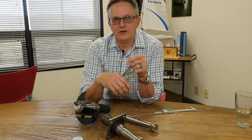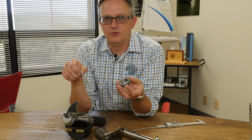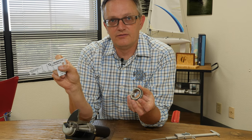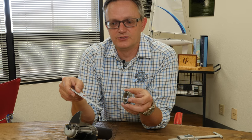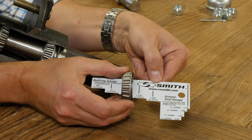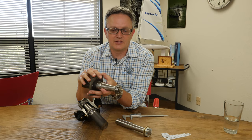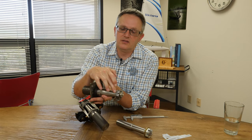Another way, if you don't have a micrometer or you're not able to get to the spindle itself, is if you have the hub off and you can pop the old bearing out, you can use the CE Smith bearing gauge. These are available from a lot of our retailers as well as off our website — you can download, print one out and cut it. Just confirm that it's printed at full scale and that the dimensions are correct. You simply slide the gauge in until it stops, and that'll tell you — this happens to be an inch and a sixteenth bearing. I can then go to the CE Smith hub selection guide and confirm that I've got a tapered spindle with inch and three eighths and inch and a sixteenth.